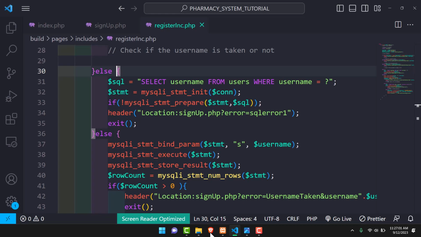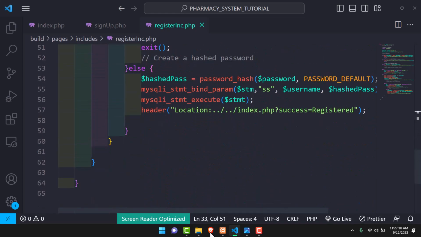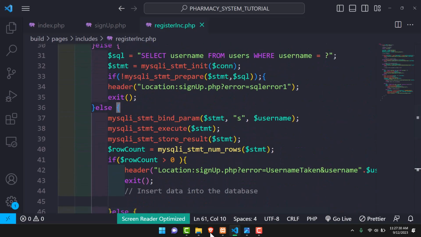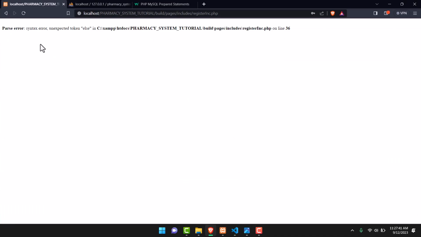Oh yeah, I get it now. So here we didn't open a curly bracket like that, so that now at the bottom here we have one that is going to close that, one that is going to close this one here. Yeah, so this is what was missing. I was not able to track it, but let's see if that solves the problem.